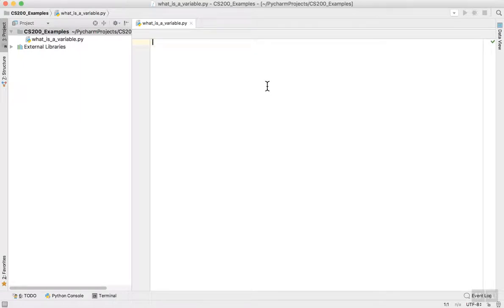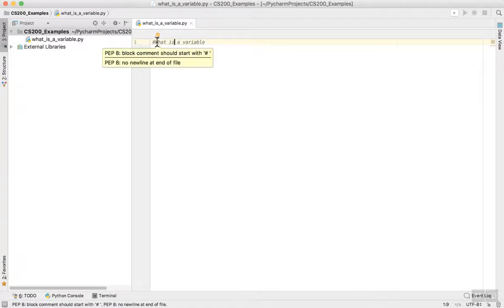So, what is a variable? Well, first of all, the line that I have just typed in is not a variable. There's reasons it's not a variable. First, it has the pound sign in front of it, the pound sign right here. The pound sign indicates that it's a comment, a line of code that Python will just ignore. So any line with a pound sign in front of it, Python will ignore. So I know it's not a variable.